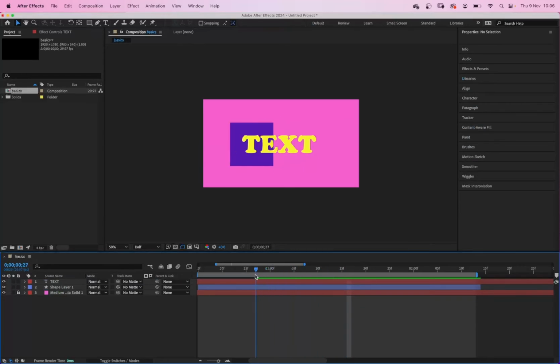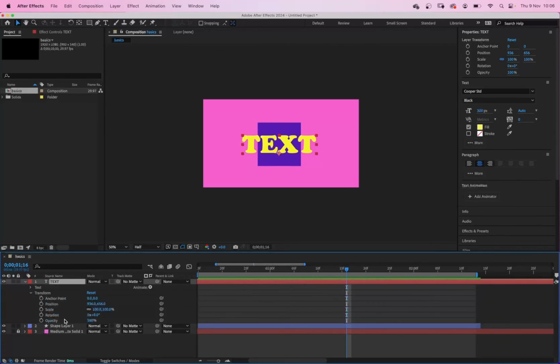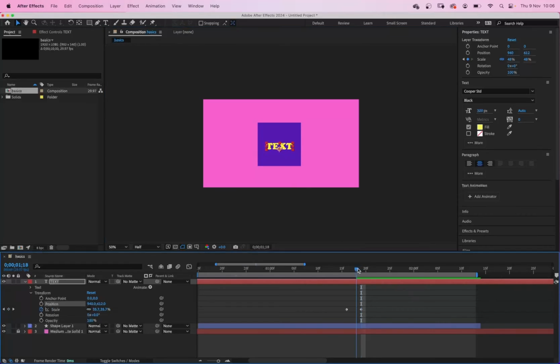So let's just do a little bit of animation with that simply. So let's have that coming down there, and then let's have the text coming out from the middle of it. So at that point there, we shall start the text animation. So click down the arrows, click on the scale icon. So we're going to have it zooming up, and let's just set that to really small there, and then let's set that down to there. Let's just change the position. So if I move the position of this, it's not going to change anything of the animation because the position keyframes haven't been set.